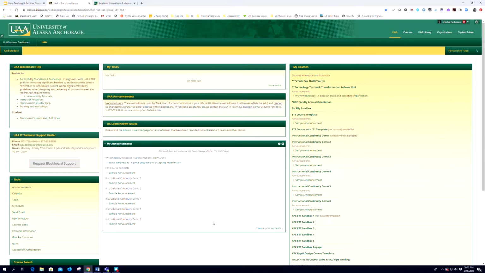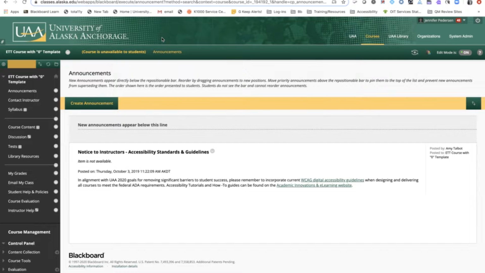To locate your course, you're going to be looking for the My Courses module. Once there, you're going to choose your current course and just click Select. Let me show you what you'll see when you first log into your course. You can interact with the content in your course through the top information bar. You will notice as you start working that depending on where you're at in your course, the options that are available up here are going to change.